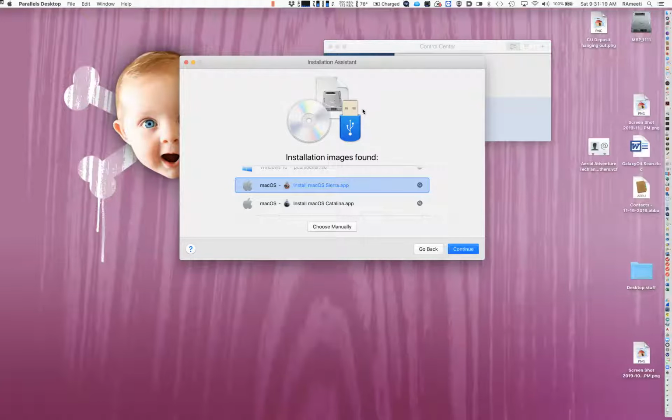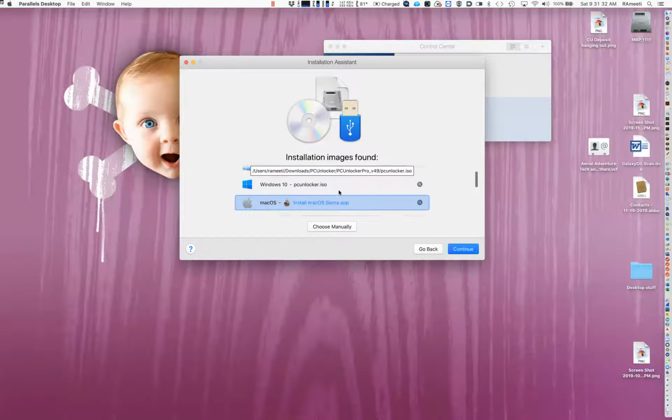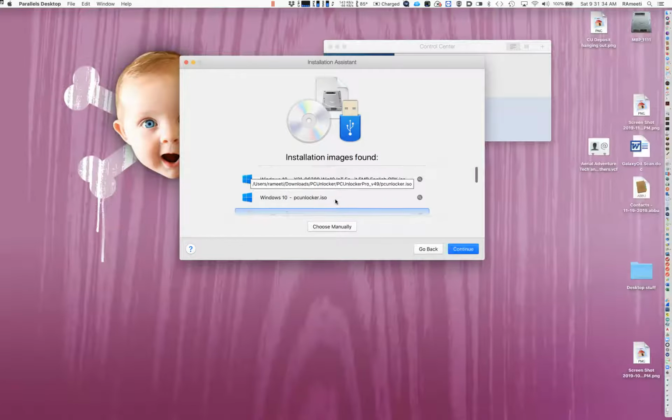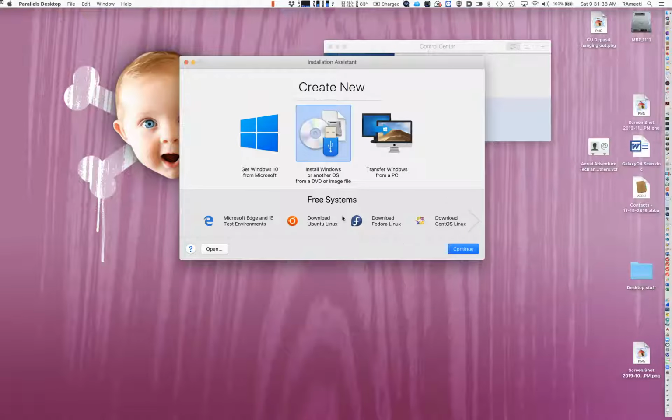My Mojave computer right now wouldn't let me install this. But Parallels doesn't care because it's creating image files, and you can see all of these ones that already exist here. Yeah, I see. And that's what this is all about, as well as Linux and all the different kinds of things. Right. Now, it does have to be an operating system that the actual computer could have used at some point in time.